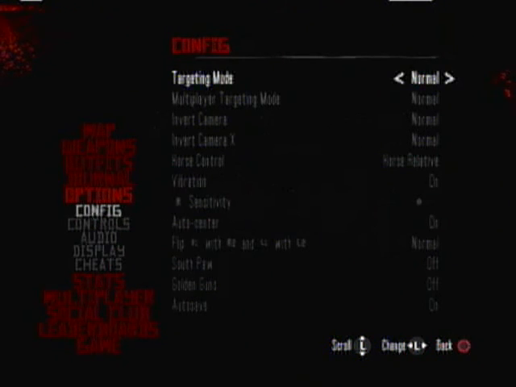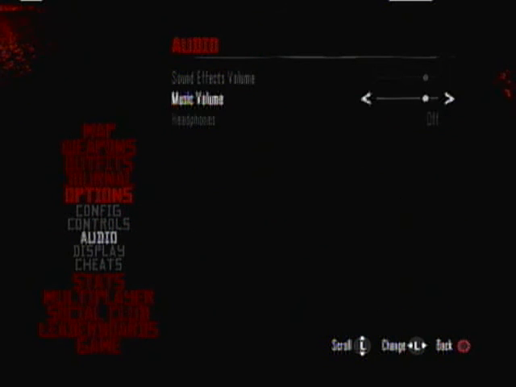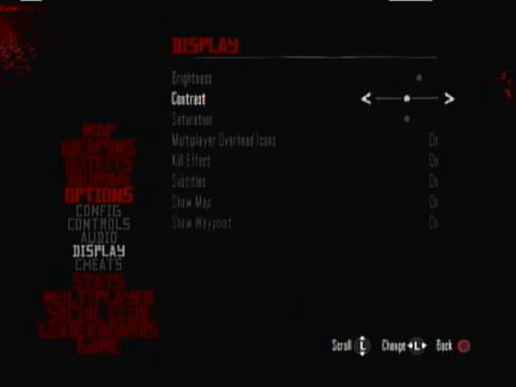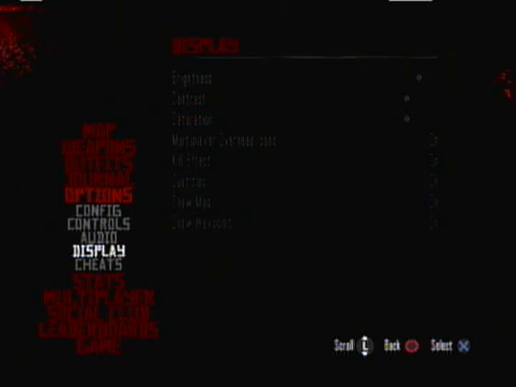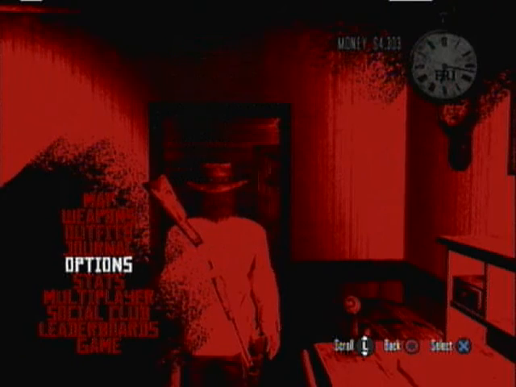Let's see. First options, configuration controls. Okay, got that all down. Controls, good. Audio, good. Okay. Display. Subtitles on. Heck, that's even an option. Yeah. On. It didn't give you automatically on. It wasn't an option in the first game, so at least they give you it up front this time. So, got everything good? Okay. And let's just start off the game now.